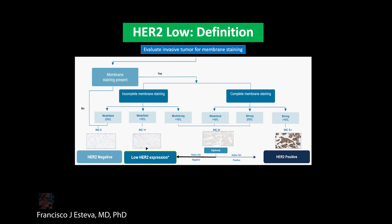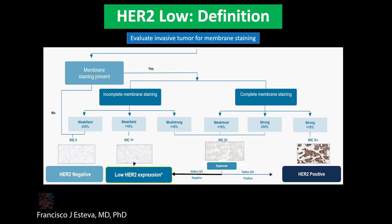When the gene is not amplified, there may still be enough protein on the cell surface that can be measured using immunohistochemistry. A pathologist can tell us if the tumor has a lot of protein — called 3+ — no protein, zero, or in between: 1+ or 2+, where a percentage of cells have some staining that is not complete membranous staining. When the tumor is 3+ we call it positive, but if it's 1+ or 2+ with no gene amplification, we would call that HER2 negative in the past.